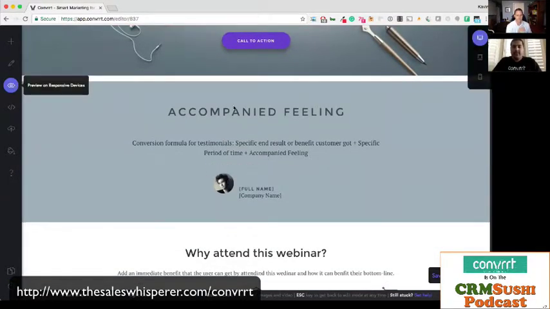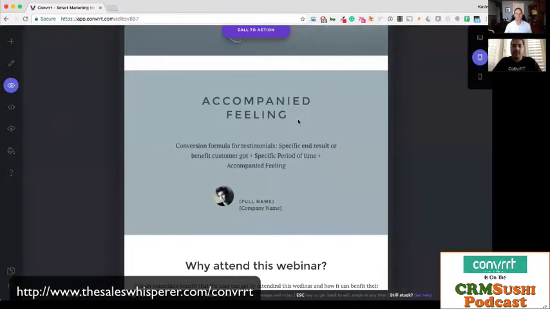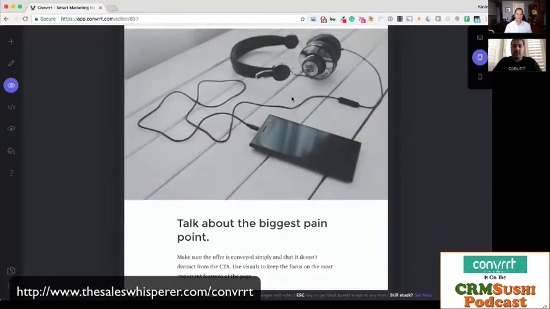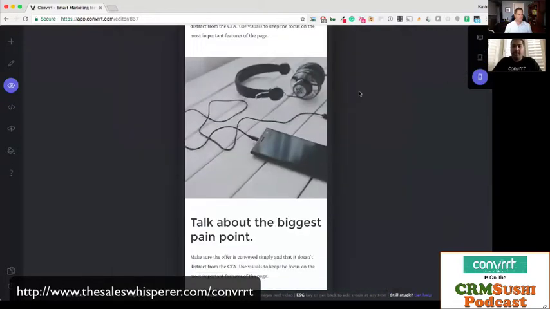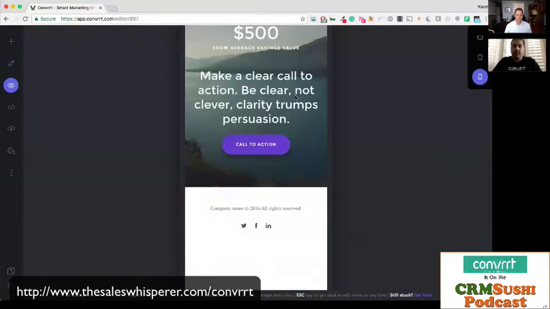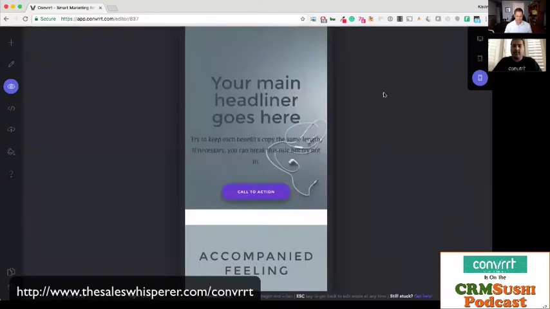Now, you always have access to see what the page is going to look like by clicking on this preview icon. When you click on that, on the right-hand side, you'll see these three buttons: the desktop button, tablet button, and mobile button. By clicking on the tablet button, you can see how the page looks on a tablet. And by clicking on the mobile button, you can see how it looks on a mobile device.